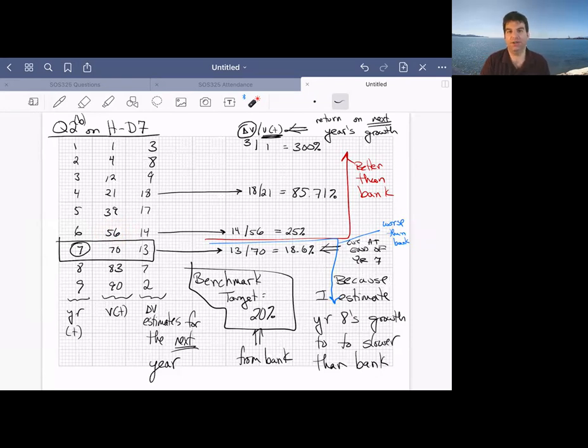But our biological model of growth tells us that we're actually going to get 14 units of growth out of this investment of 56 units in the timber. And so 14 out of 56 is actually 25%, which is better than the bank. And that's why I don't cut at the end of year 6. I wait to cut until the end of year 7. I'm effectively allowing for these 14 to grow during year 7 and then cutting at the end of year 7. Does that make sense? Yeah, it does.